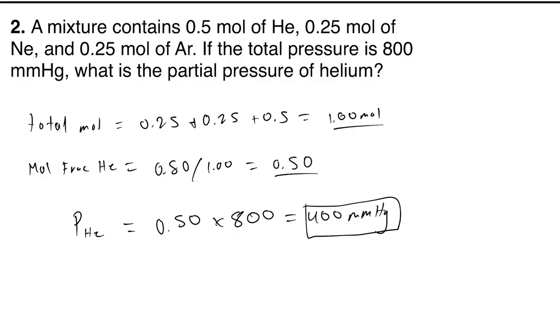So common mistakes to avoid: try not to mix units, make sure all pressures are in the same units. Forgetting to add all gases in the mixture, make sure you account for all the gases, and not using Kelvin when temperature is involved in related problems. Remember that for temperature, a safe bet is to always, for any gas related problem, convert it to Kelvin by adding 273 when they give you degrees Celsius.